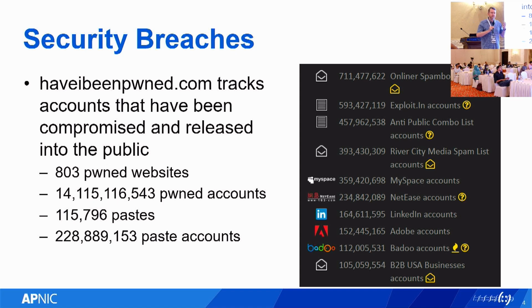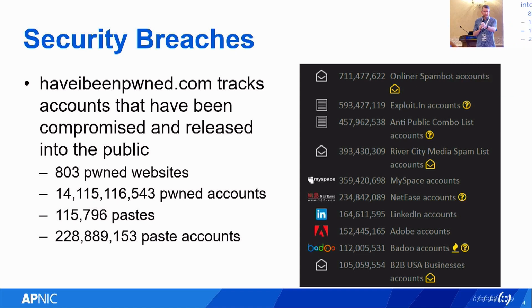You combine that with the fact that a lot of people do not use different passwords on different websites. So if one user has their password exposed on one website, the attackers can use that same password again and again for every other website that that user is using. Up-to-date information, as of a couple of days ago, there are 803 websites that have had their databases completely compromised, which leads to 14 billion different accounts and pastes of information. These are bits of password databases that are copied and pasted out onto information sharing websites. So that's what a paste is.